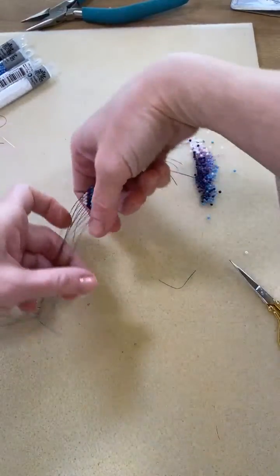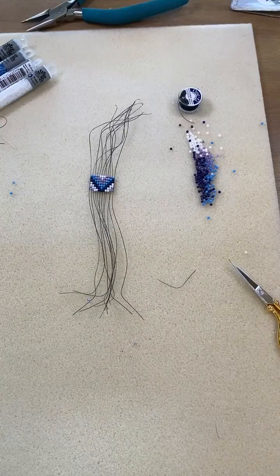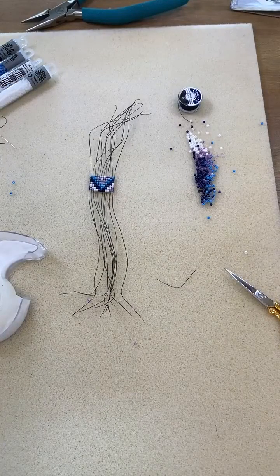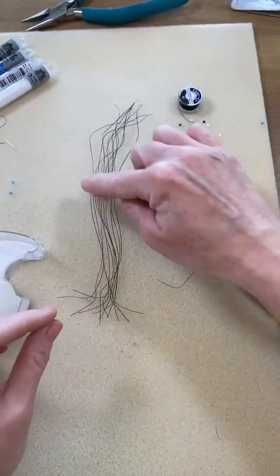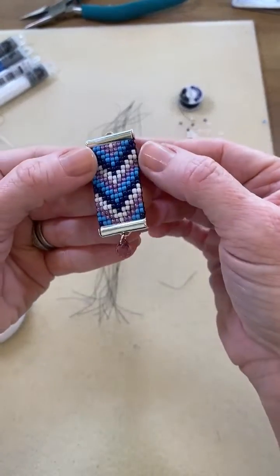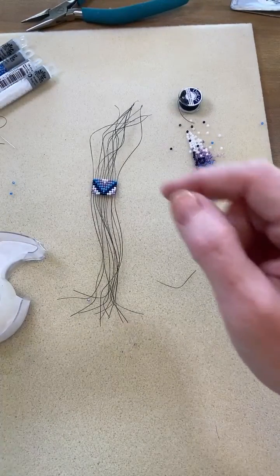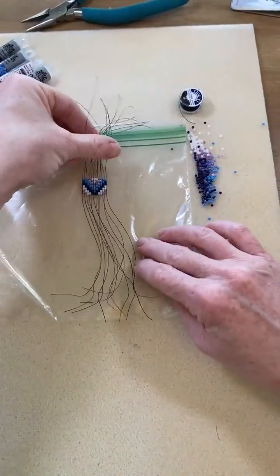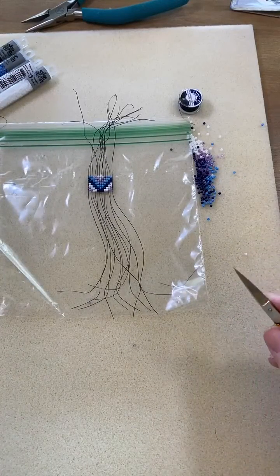So you've got your loom piece. Now you need to tie it off. So I'm going to show you how to secure your ends with a knotting method. Now there are ways of actually rethreading this thread and tying it in. That's a different method. And the one I want to do is the knotting one because it works really well with this end cap. So I have a plastic bag I'm going to be using here. I'm going to lay it down on it.